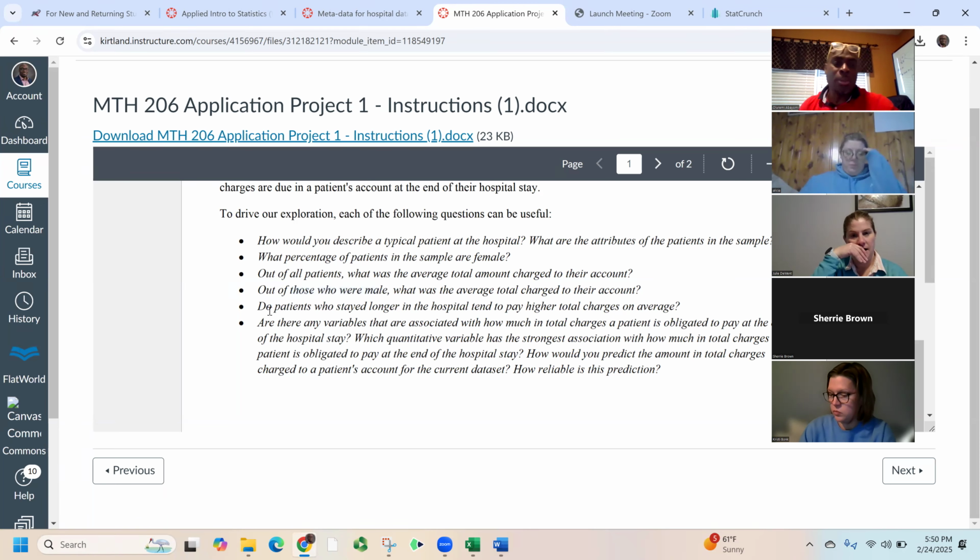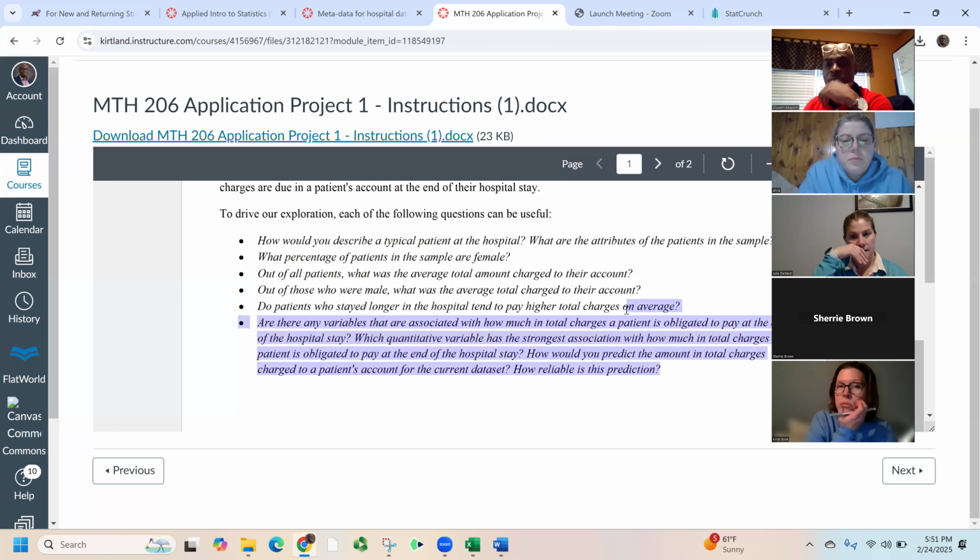All right. What about question 5? Do patients who stayed longer in the hospital tend to pay higher total charges on average? In other words, is there a correlation, some kind of association between length of stay in the hospital and how much people pay?